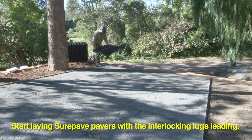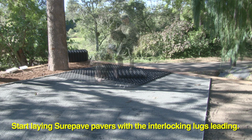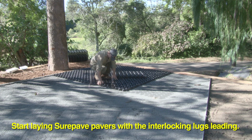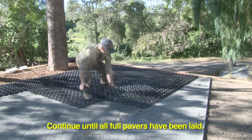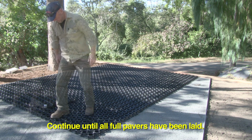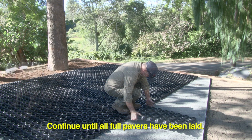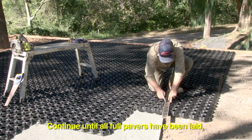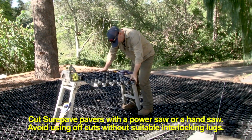Start laying the SurePave pavers and make sure that the interlocking lugs are protruding out the front, so you'll work from those lugs onto the next paver and then so on and so on. Continue with the full sheets until you've got the main area defined. Once you've done all those, you can start infilling if there's any necessary cutting to be done.